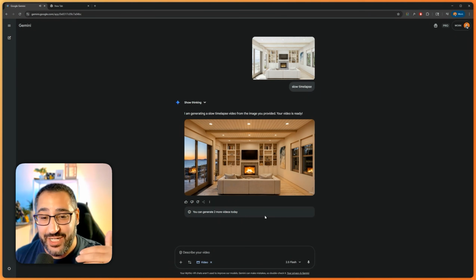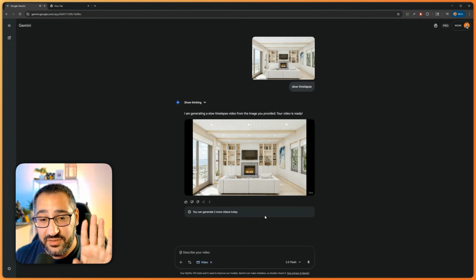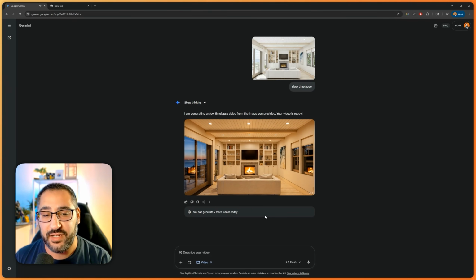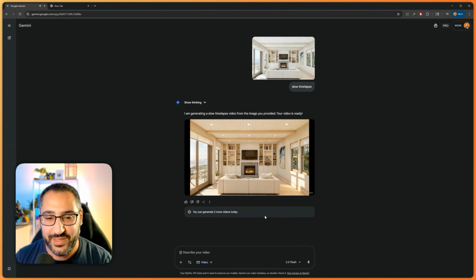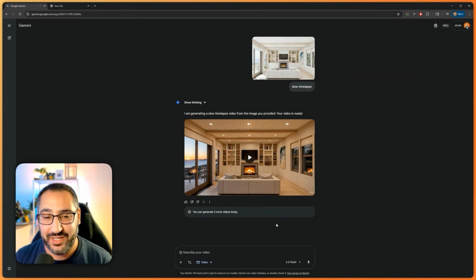The shadows are changing, the fireplace is going, it's actually flickering, and it's giving us a nice slow dolly zoom in. Like, this is insane. Imagine manually doing this. It would take a lot of time. It would not take you 30 seconds to manually do this. So pretty incredible that it's able to do this in no time at all. And that was all from a simple prompt.